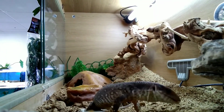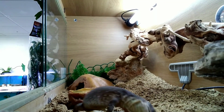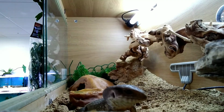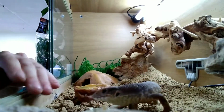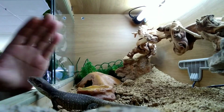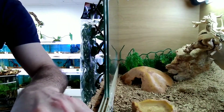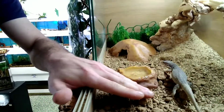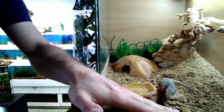What are you doing? Stop rubbing your face. Just want to get that leg in. There we go. You got a full belly. Well, you still don't like my hand, do you? Still don't like my hand. You come on it for food, but that's it, innit?